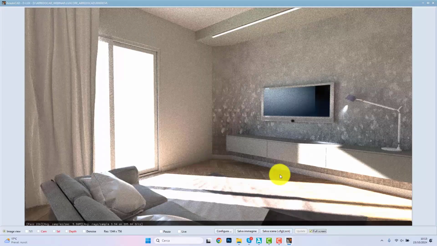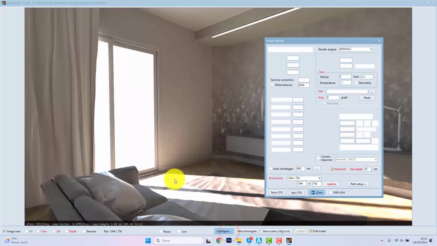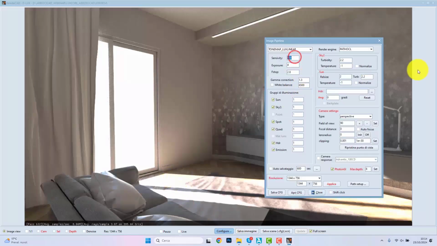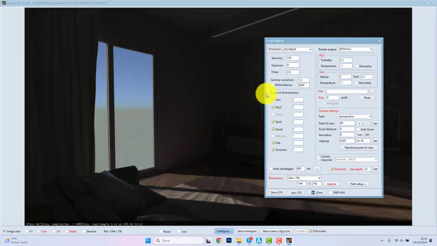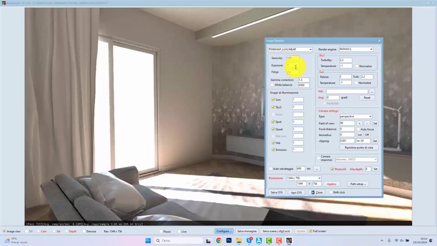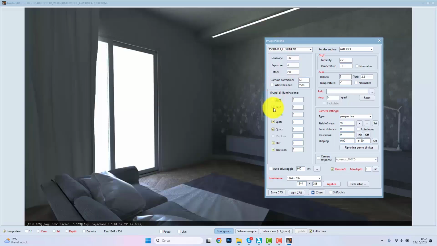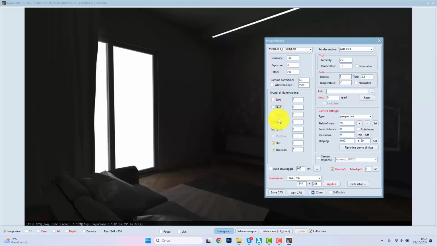It was very simple to change lighting. With the Deluxe you will realize it is very easy to modify lighting. You can change any kind of light, natural light, artificial light.